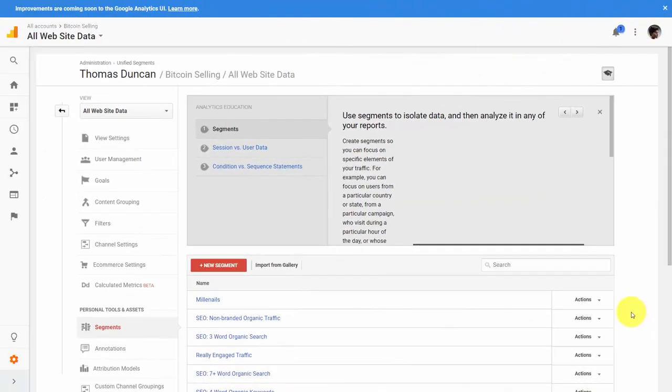So to find different reports that have already been created and views that have already been created, you can use those that are already in existence, created by individuals that have been using them, so that you won't have to create custom segments or reports by scratch.